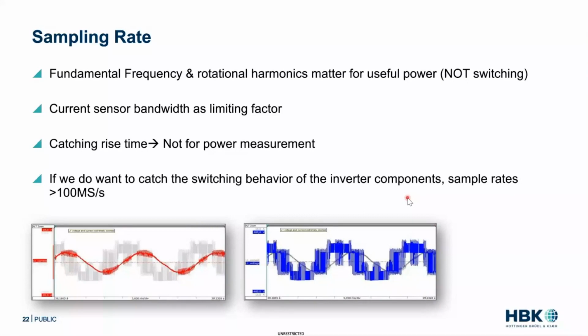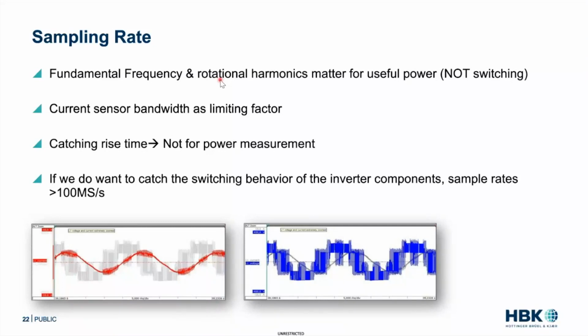For real power, this is power going to the wheels, power going to the torque. Fundamental frequency has most of the real power, but the rotational harmonics, the harmonics of the fundamental frequency, also contain some positive and negative power. So it gets quite exciting. We'll show an example of that a little bit.